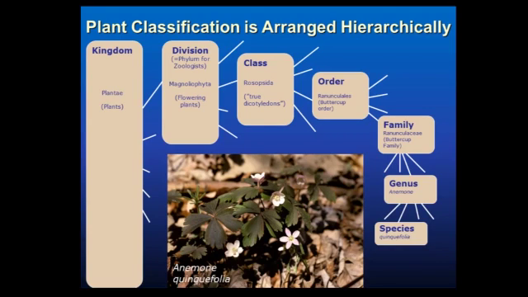What does that mean? It means that plant names are in ever decreasing units, each unit subsuming the smaller ones. So there's a plant kingdom, a division, flowering plants, class, Rosopsida, the true dicotyledons, the buttercup order, the buttercup family, the genus, and the species. And the only names that we really use popularly are genus and species, and of course we classify things into families and key out families. You never see orders in books to any extent.